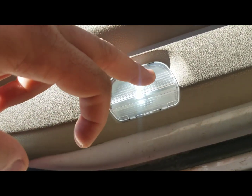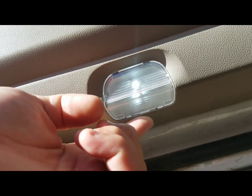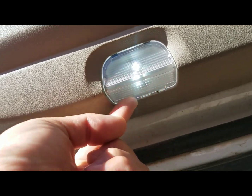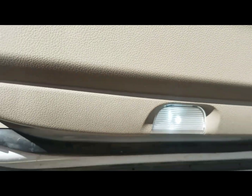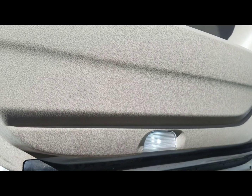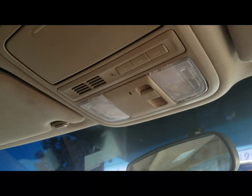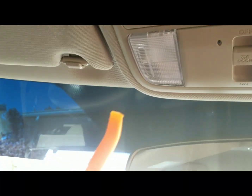There's a tab that you have to insert it on, and then you're pushing the front up just a little bit so it'll slide into the holes from underneath. It's going to be bright tonight. That's how you do the door ones — it'll be the same on the passenger side.